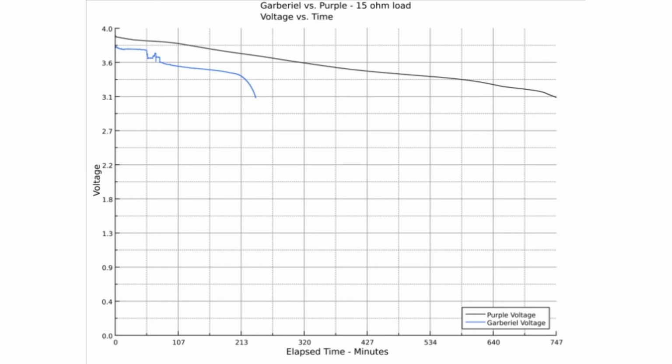What it means is that the Garbarial battery, even though it's rated for 5000 milliamp hours, is delivering maybe 1000. It's snake oil. And if you look at it this way, in the milliamp hours delivered, you can see that they're delivering at about the same rate, but the Garbarial delivered 909 milliamp hours and the purple battery delivered 2850. Just slightly more than 3 times what the Garbarial delivered. I could probably have gotten a little bit more out of them if I had run them down to a lower voltage, but I didn't want to damage the batteries.